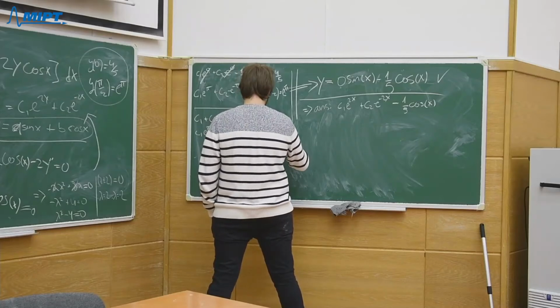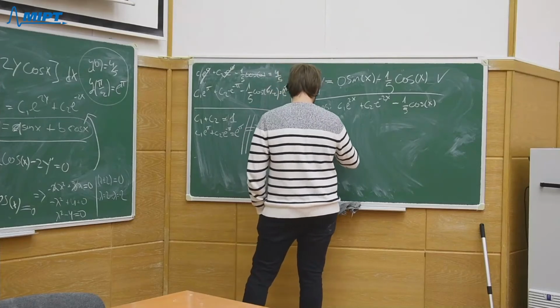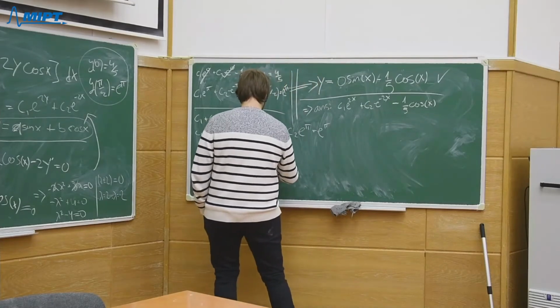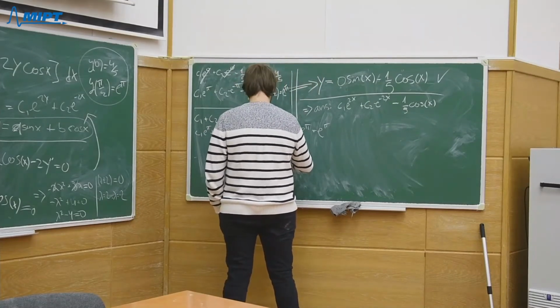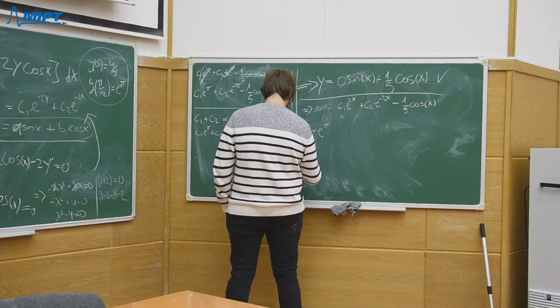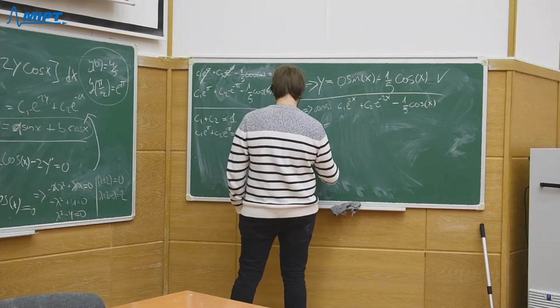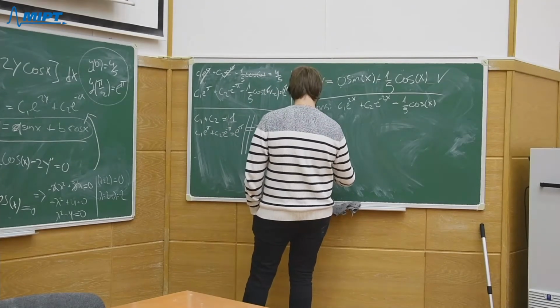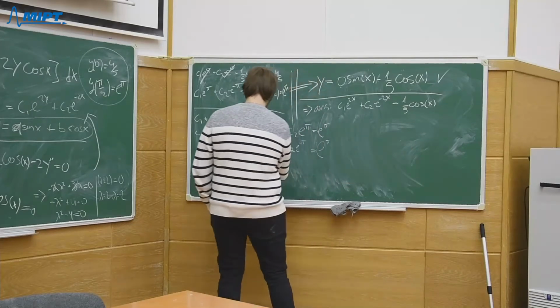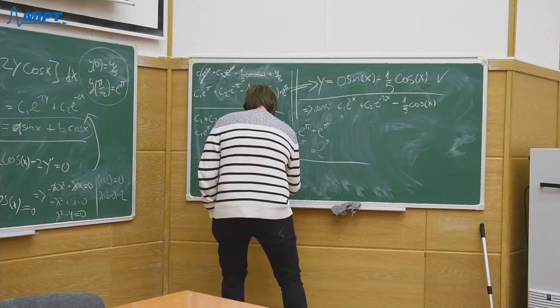Yes, I've checked. If you substitute 0, you will get cos of 0, 1 times C1 plus 1/3. C1 and C2, C1 is 0, I think. Yes, because if you substitute 0 here, you will get C2 times 0, which is eliminated, and then C1 plus 1/3 is equal to 1/3. So C1 is 0.